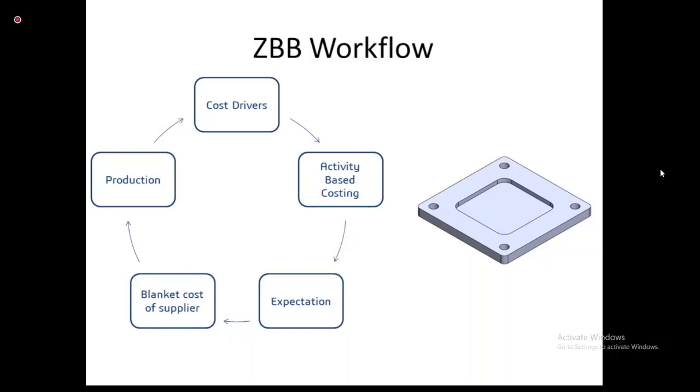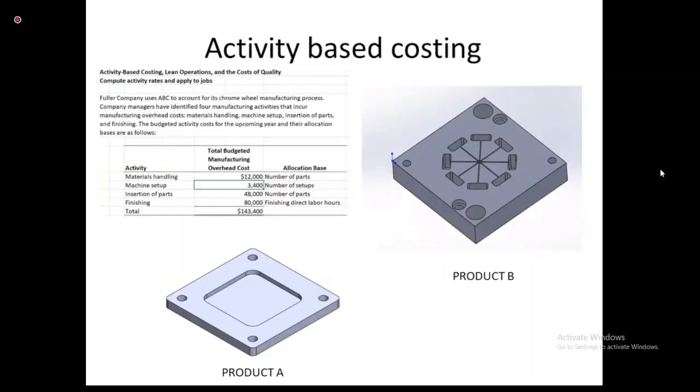Once those cost drivers are identified by the mechanical engineer, the second important step in ZBB implementation is activity based costing. Now let us understand what is meant by activity based costing. As you can see on the screen, the term ABC, that is activity based costing, is one of the integral parts of the implementation of ZBC.